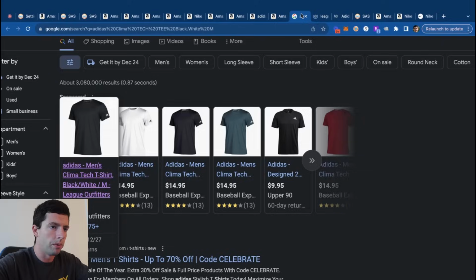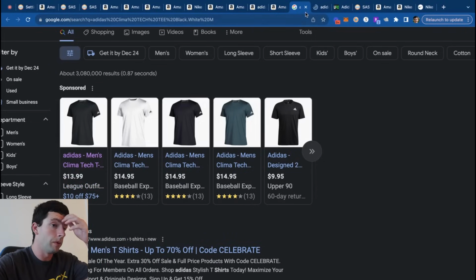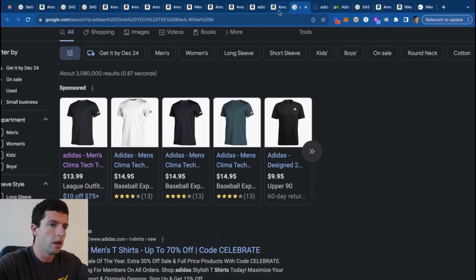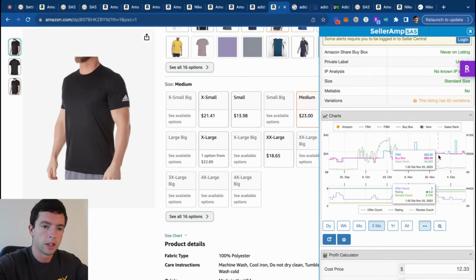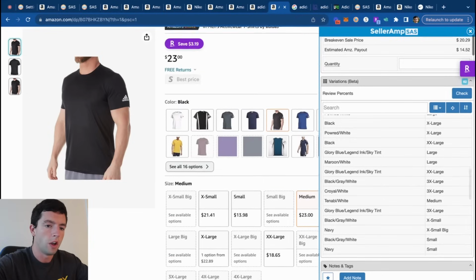And we have this coupon here for $10 off $75 plus. So say we bought, for example, we can do the math: 14 times 6, divide that by 10, then divide that by 6 here. So we can pay 12 for this right here using that coupon, although that is not quite good. That's definitely decently close to being good. We can check on the Keepa chart if this has historically been any higher. We can see not in the past 90 days. However, this is an example of an almost good lead.